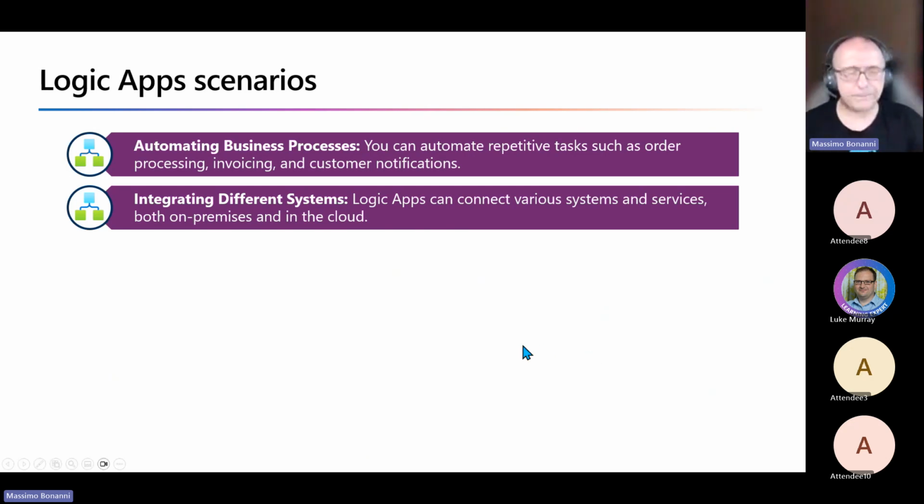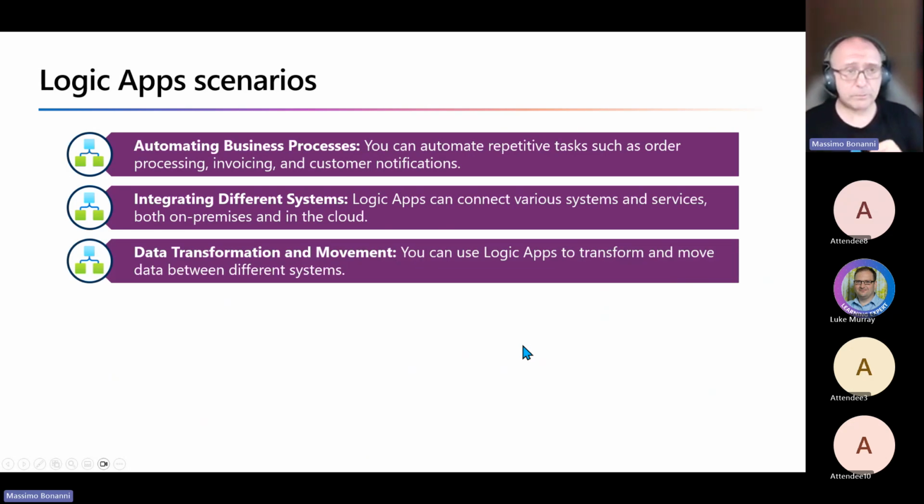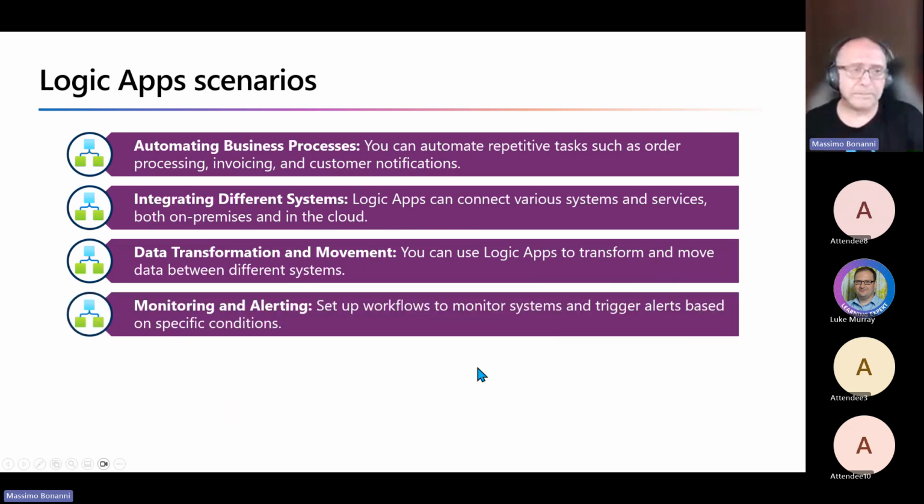Just another tool, okay? Data transformation and movement is not ETL, is not like Data Factory. Data Factory is a service in Azure that allows you to make a massive ETL. But for example, you can say every time someone writes a record in a particular SAP table, take this record, send an email and put it on Oracle. I don't know, just transform the record and put it inside Oracle. This is the scenario we are looking at today.